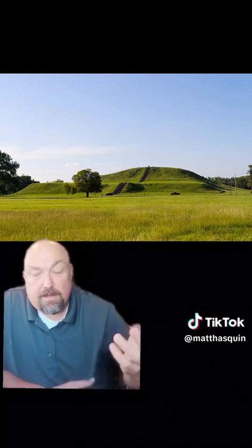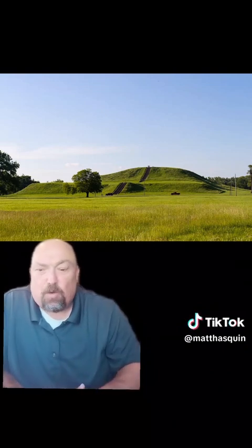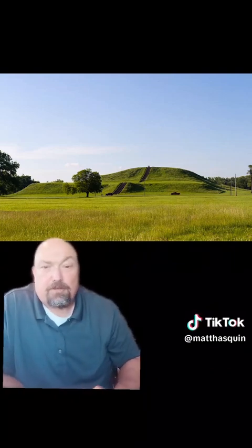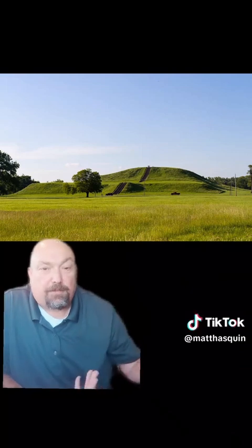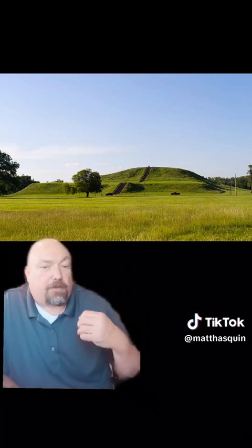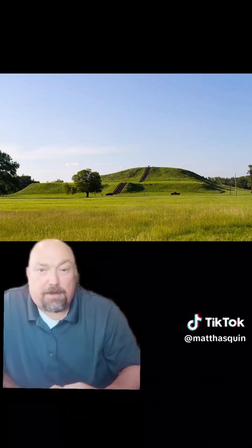And today, there's more than 70 mounds that exist at the site. We believe there to have been at least 120 at one time. The largest of which, here in the photograph above me, is Monk's Mound. It's about 100 feet tall, about 1,000 feet long, and it covers a footprint of about 14 acres. It's bigger than the base of the Great Pyramid of Giza. You're looking for scale, right? Monk's Mound wasn't a burial site. It was likely the base of a temple or the residence of the ruling elite. Think of Cahokia's version of a palace or a ziggurat, from Mesopotamian culture.